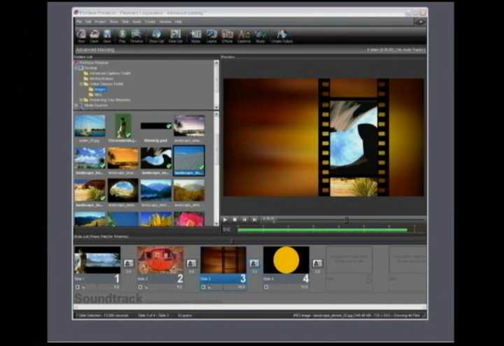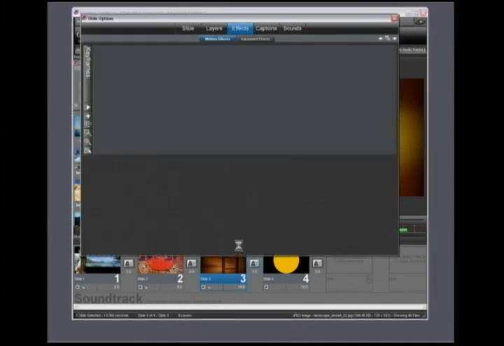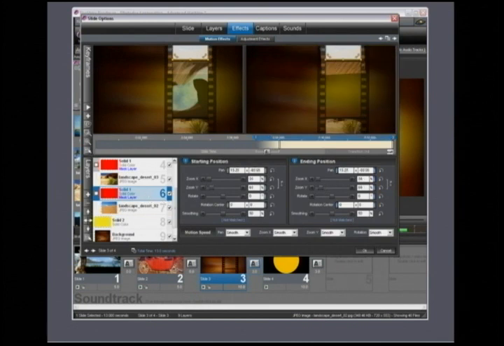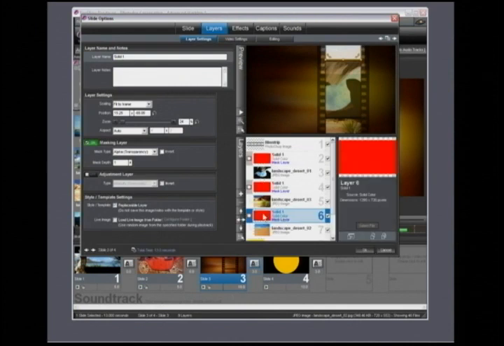Alexandra asked, how does more than one image go under one mask? If you wanted more than one image to appear, say, underneath this solid color layer at the top, you would add in another image, and then you would just link that image to the mask. So you could use these right and left arrows, or you could go into your layers category, make sure that solid color is chosen, and change the mask depth. Instead of having it be 1, you could change it to 2. That means in order for both of those layers to show up, that mask has to be shown there.